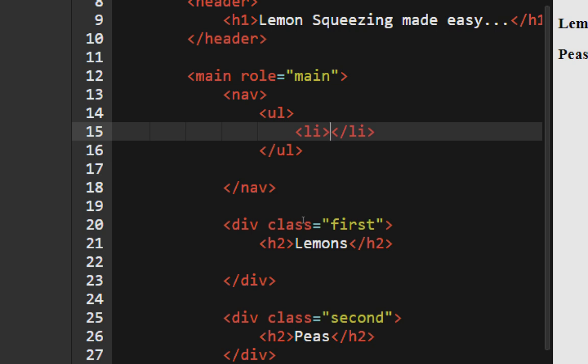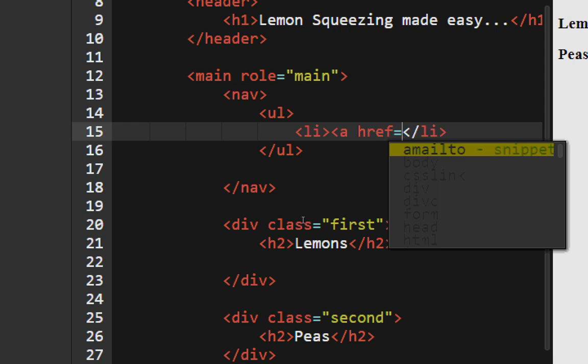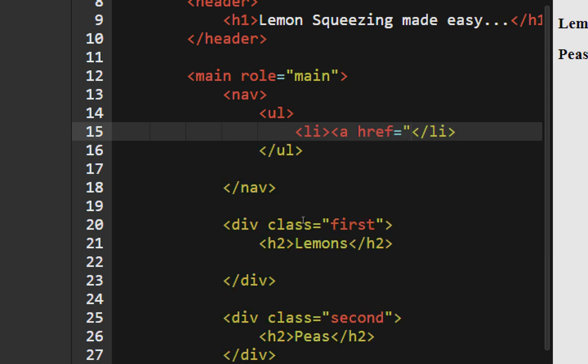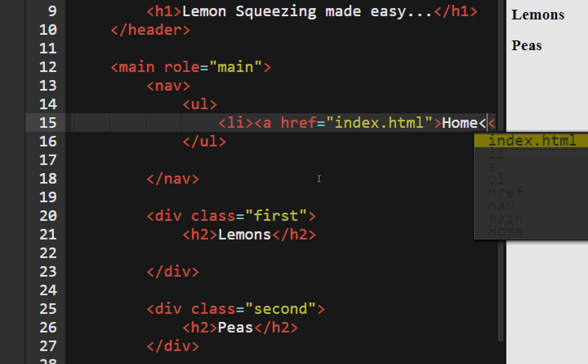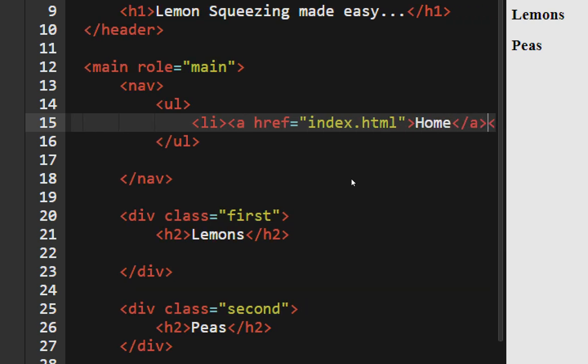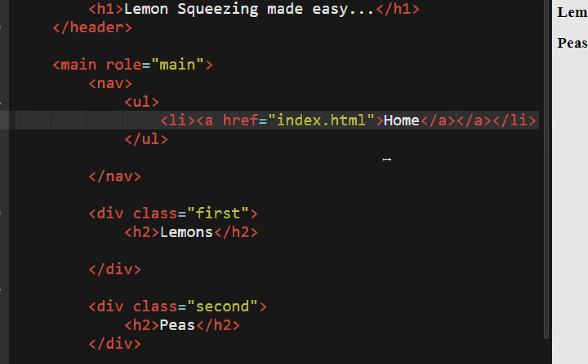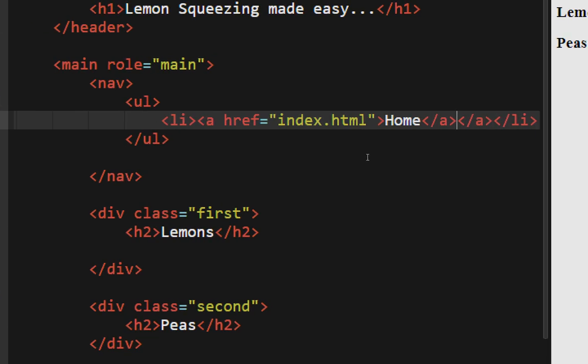So we should be dead in the middle of the two tags, and we will make a link with a href equals. Now, this might seem a bit daft, but it'll save you a lot of work in the long run. Put in a link to the page you're on, index.html. And then you put in, I was just going to say, home as the actual text, and /a closes the link. And there's that line of code there. I've made that.